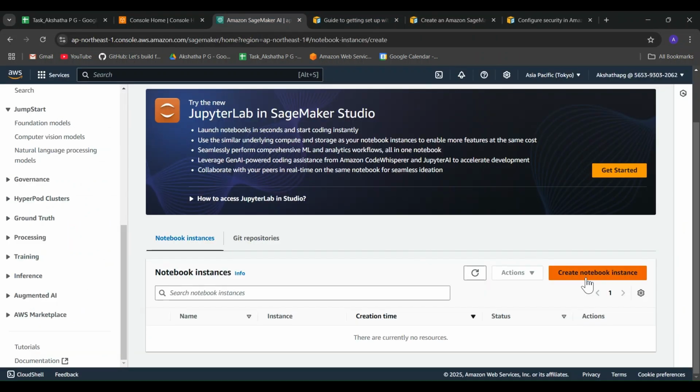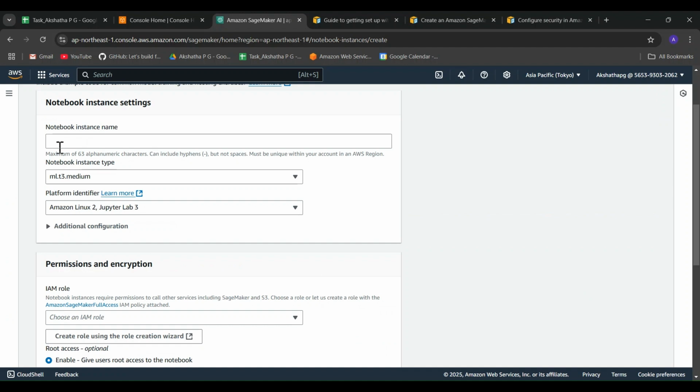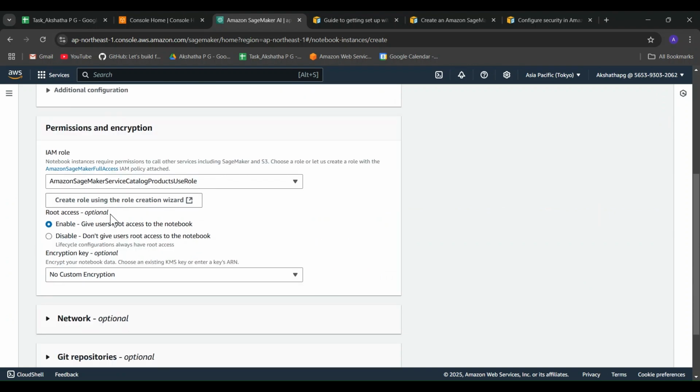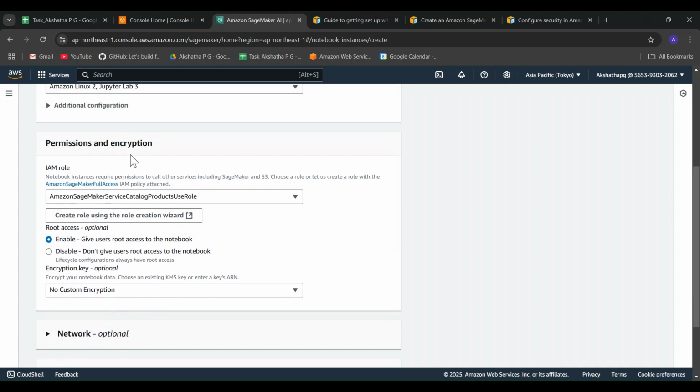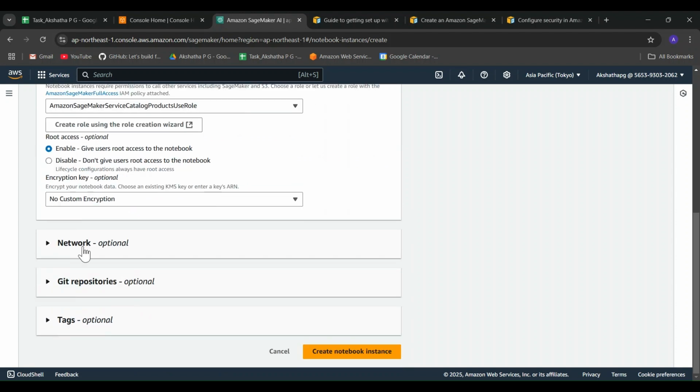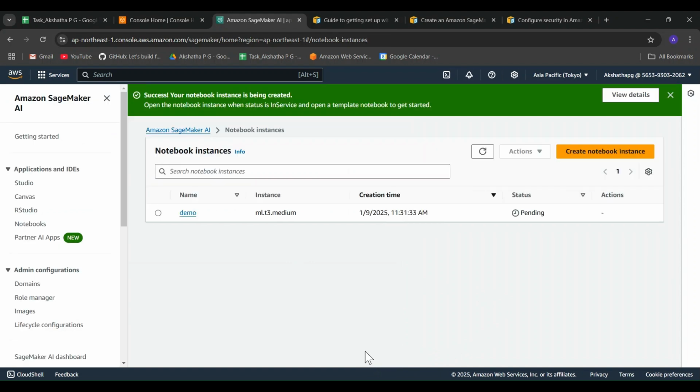Click on create notebook instance. So here give the name, and also they have given some instance type by default, platform identifier and permission and encryption. By default, they have taken the IAM role and everything. So click on create notebook instance.